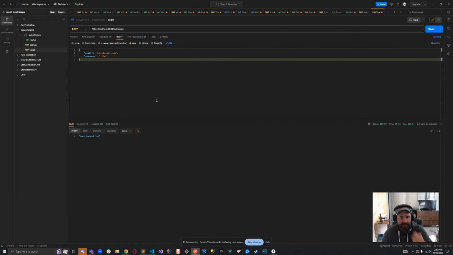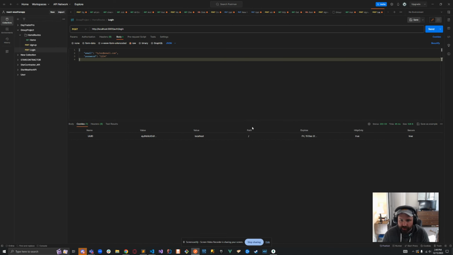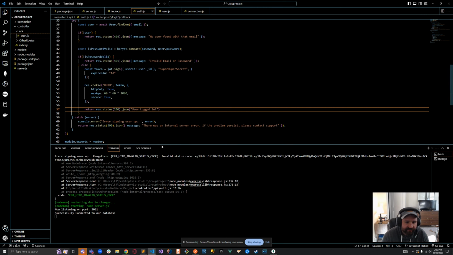Yep, user was logged in. So if we look at the response, raw, preview, cookies. There we go. So now we can see here that UUID, and here's the actual value of that JSON web token in the cookie. So we can see through our request, right? Set-Cookie, our backend told it that, hey, this is the cookie that's being set. And now we can check if the user's logged in or not. So when a user makes this request, this cookie will automatically be sent to that user's cookies, right? And it'll only be accessible through whatever website you guys are building. So that's great.